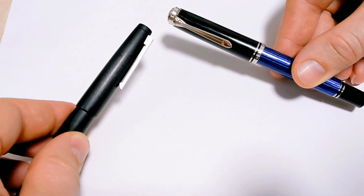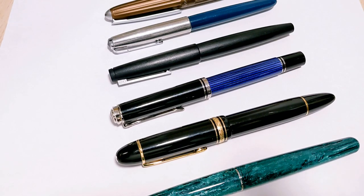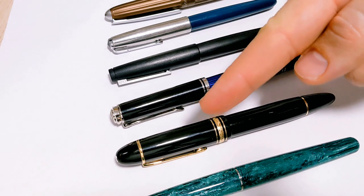Doodlebud, and today we're talking threaded caps versus pop caps. Fight! Just like there's no shortage of shapes and colors and sizes and nib types, it's the same thing when it comes to how you put the cap on the pen.